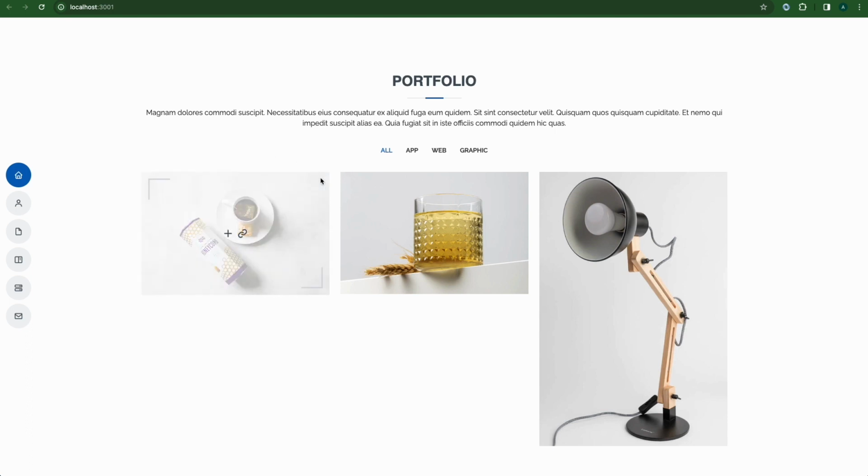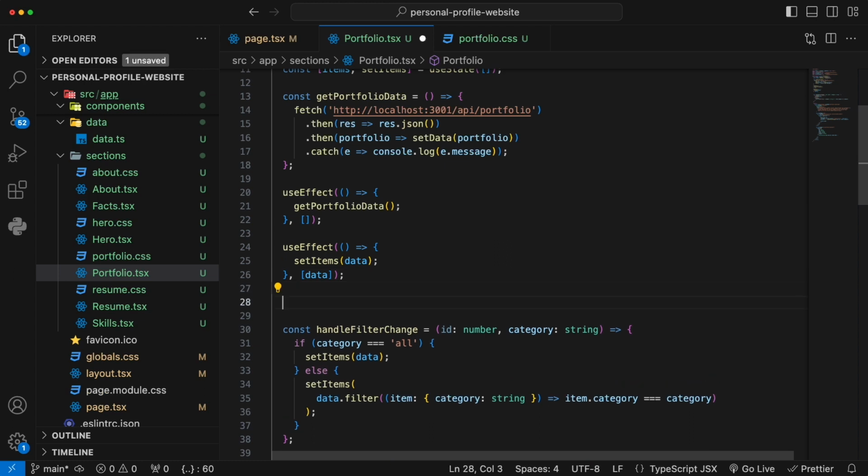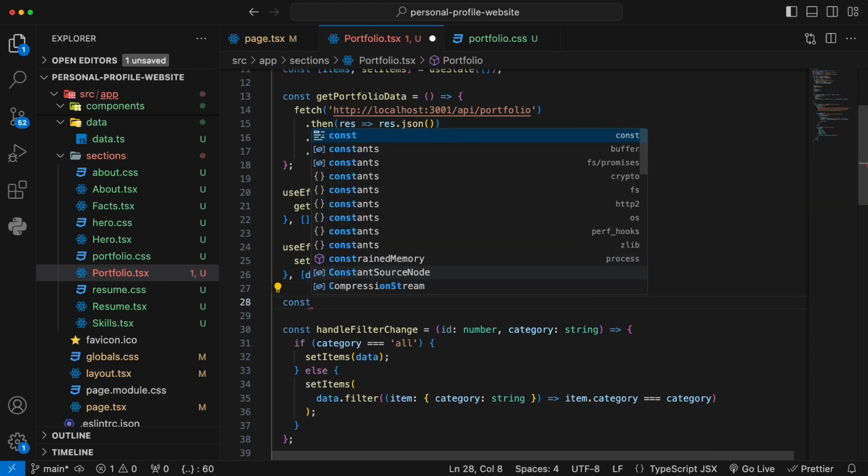The second issue we're going to have to handle is the color of the button that has been clicked on. The one that has been clicked on should have the active status, and the color of the button should be changed to blue. The remaining ones should be changed to black. So what we're going to do is write a bit more code, but inside this handle filter change function, my habit is to write it somewhere else to handle another effect, because one function should only do one job.